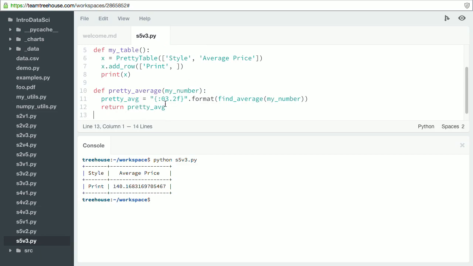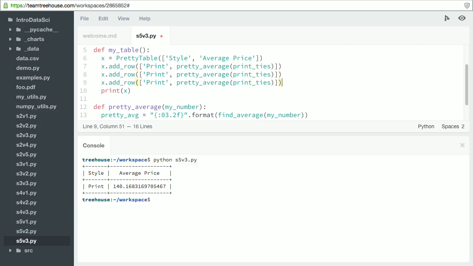And what we want to do here is say pretty_average and then print ties. And now we can add in more.